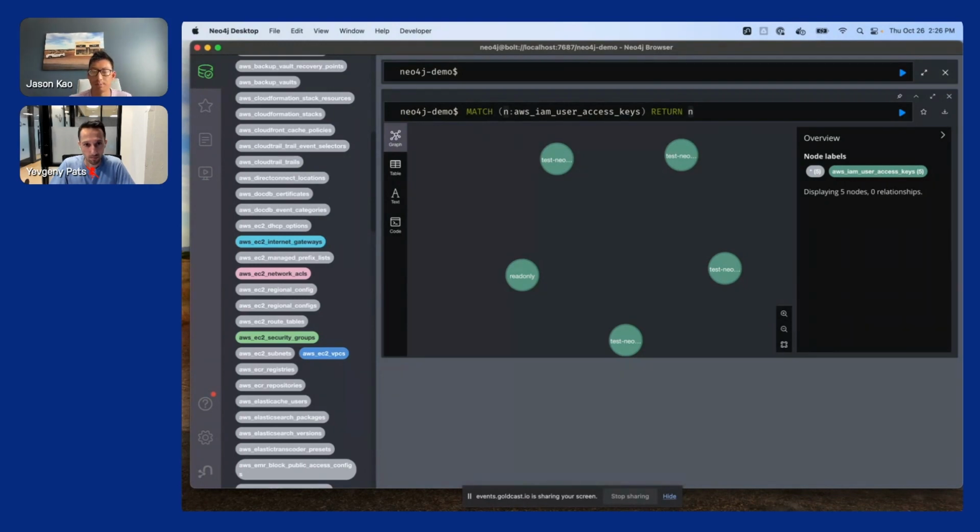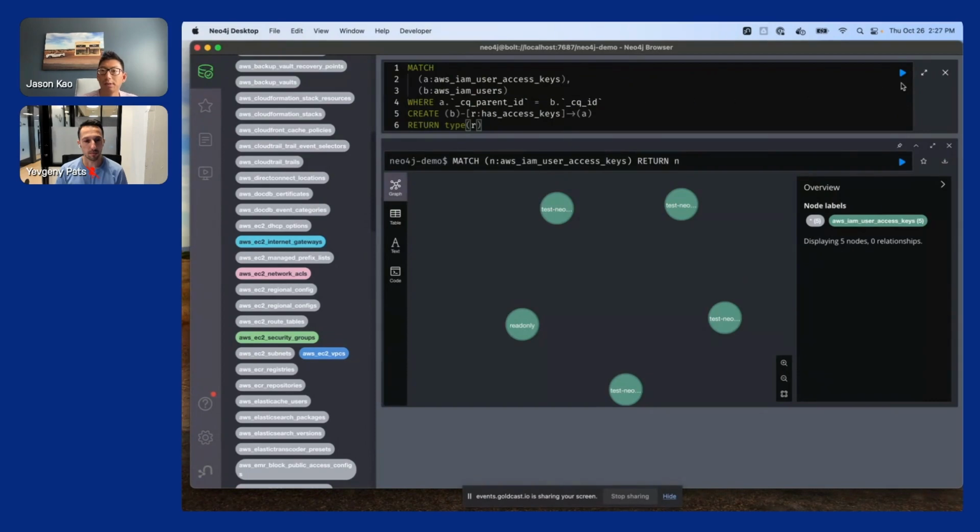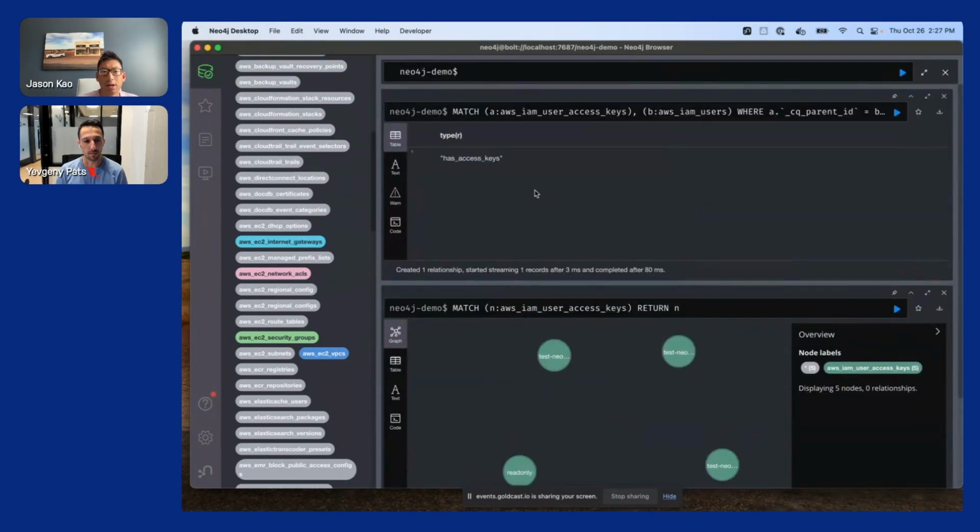There's currently no relationships connecting these, so we'll try to create a relationship between the IAM user nodes and the IAM user access key. One of the things we're looking at is helping out our customers build some of these relationships using the power of Neo4j. We've had questions about pre-populated relationship queries that we can run to create some of these relationships, given our knowledge and familiarity with AWS. So I'll quickly put this in and run it. And what you'll see here is we're creating this relationship between IAM user access keys and IAM users, checking whether each IAM user has an access key and creating that relationship.